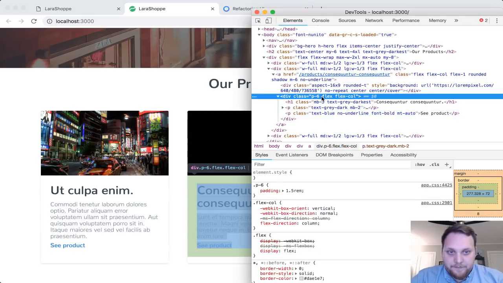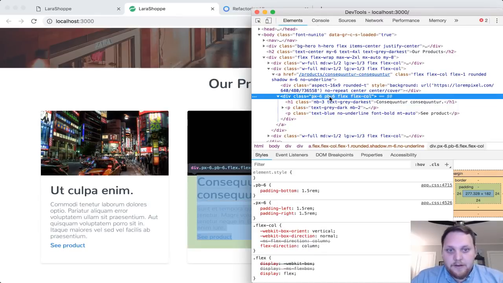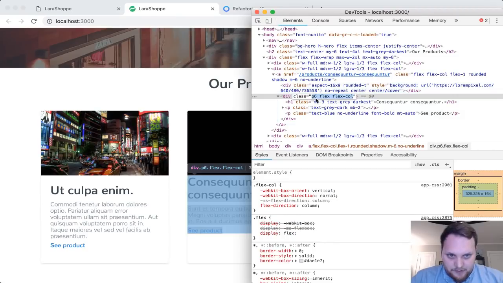So flex call. So maybe we just add that, and then you know what we'll do? Yeah, PB X, so that's the x-axis, and then PB bottom 6. Alrighty. Oh, I see what's going on here. So let's see. So that's all. Let's set that back to 6. If I can do this right.